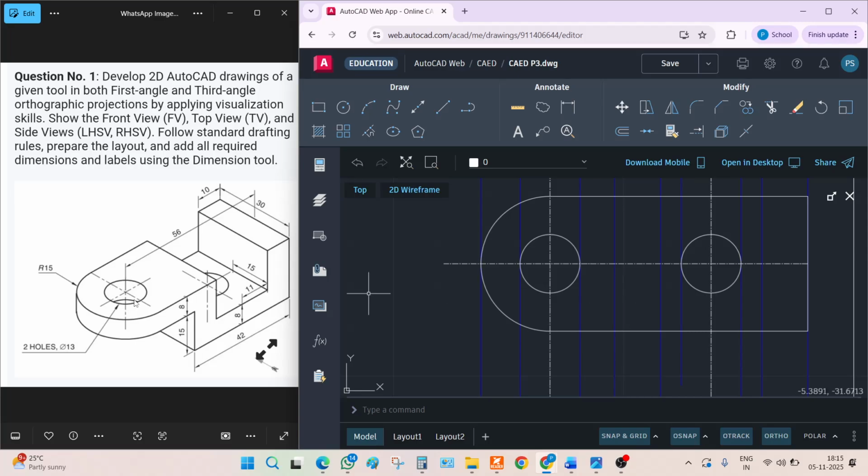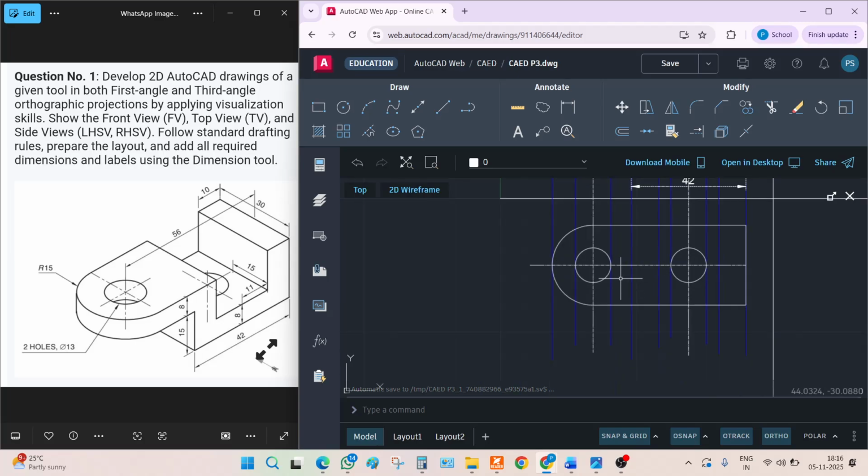So from the top you can see these outer edges as well as these two circles, but this edge should be visible from the top view. The left hand side of the question statement shows this should be visible from the top view. Again, this notch will be visible from the top view.